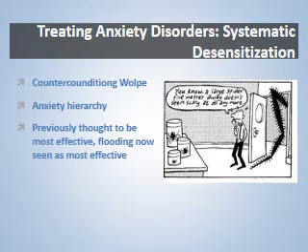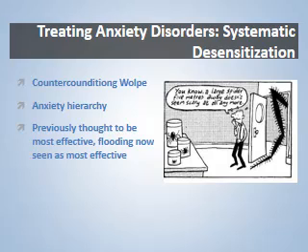The first is relaxation training. So the therapist needs to teach the client to use a technique that will produce relaxation. So this could be progressive relaxation, for example. With this technique, you systematically tense and relax all of the body's major muscle groups. It often begins with a standard cue like, take a deep breath, or you say, I'm relaxed. Alternatively, clients may imagine a relaxing scene, such as lying on the beach on a warm, sunny day.